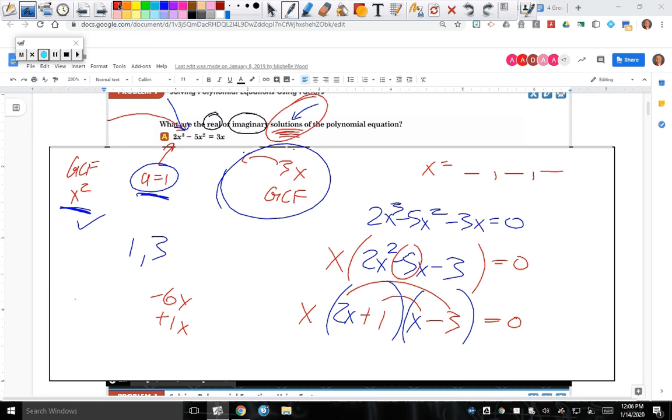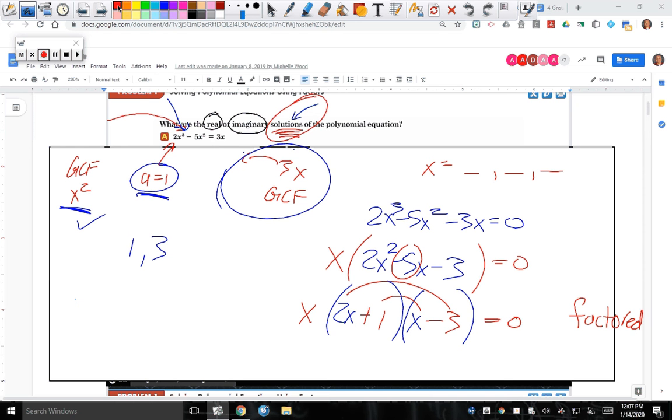Okay. This is in what form? Factored form. Here we go. My question to you is, is it fully factored as it sits right now? Yes, because there's no powers greater than 1 on x. Perfect. The powers of all these x's are not bigger than 1. So it is fully factored. There's 3 linear pieces. X is linear. 2x plus 1 is a line. And x minus 3 is a line. Okay?